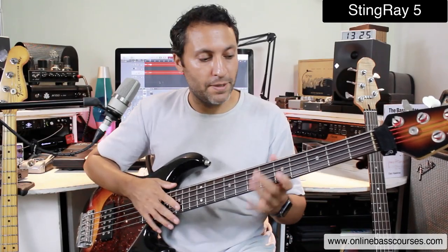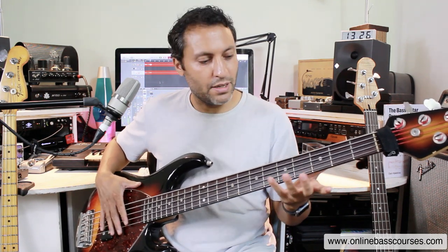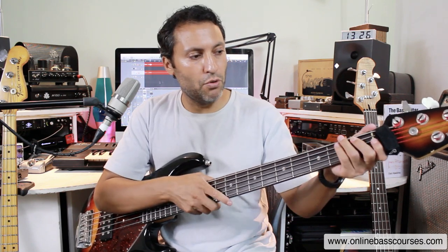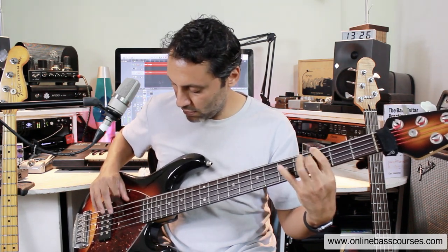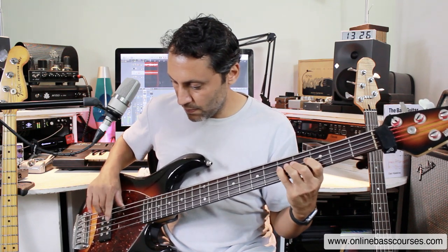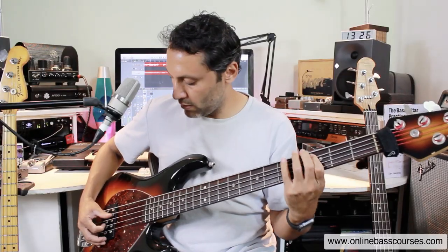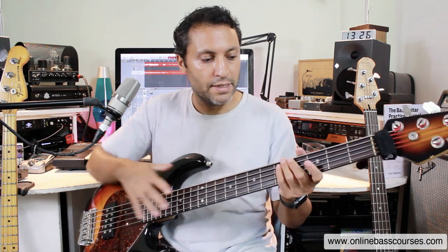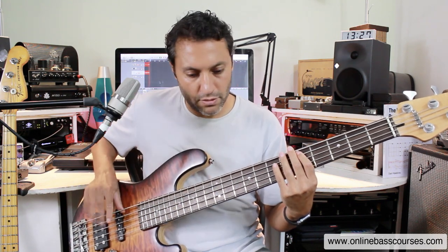Can't really call this modern — I bought it in 2003 secondhand — but this is a five-string Music Man Stingray. I'm really familiar with this bass; it's the one I use most live and increasingly for recording. It's really good for rock — I did a rock album recently and a lot of the stuff was below E. I've also got another five string here: a Zoot Funkmeister made by Mike Walsh, a brilliant luthier from Essex in England. I had it custom made, and with brand new strings you get that brighter, zingier tone.